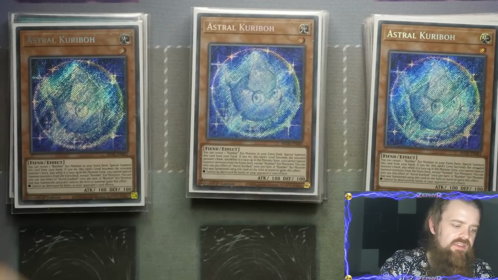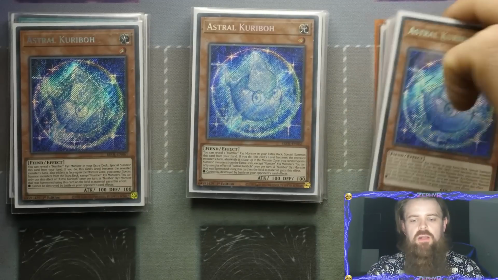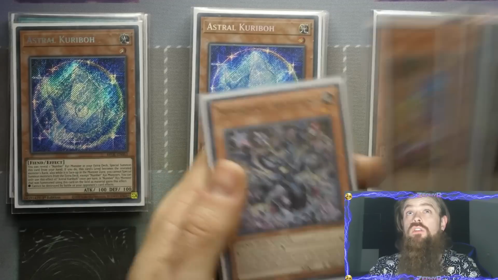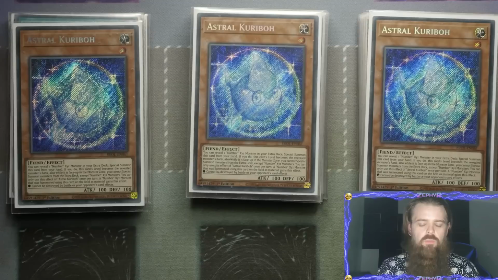So obviously it'll gain that additional ability of not being able to be destroyed by battle or card effect when you use Astral Kuriboh, but more times than not, you can just very easily use a Dragon or of course a Cerberus or an Archfiend, so you've got loads of consistency to get to it anyway. Carrying on, we move into the hand traps.